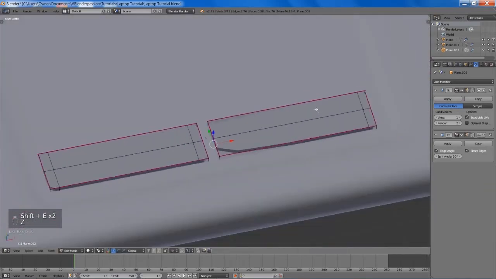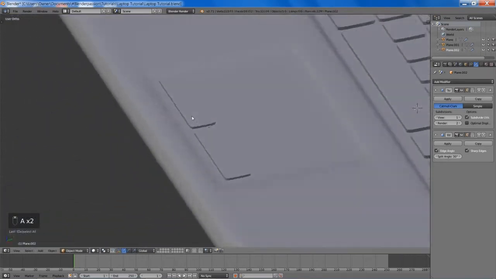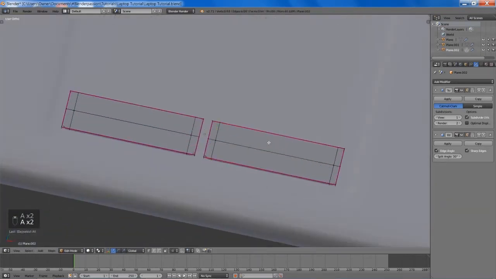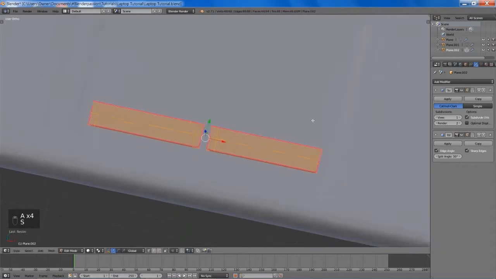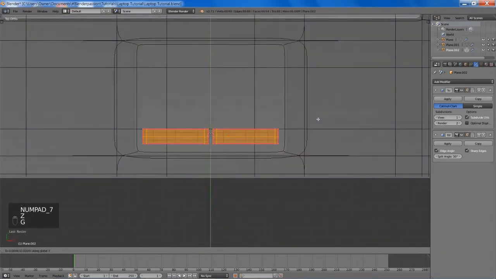And an edge loop. So now I'll scale it down a bit more, just to get something that looks proportional.